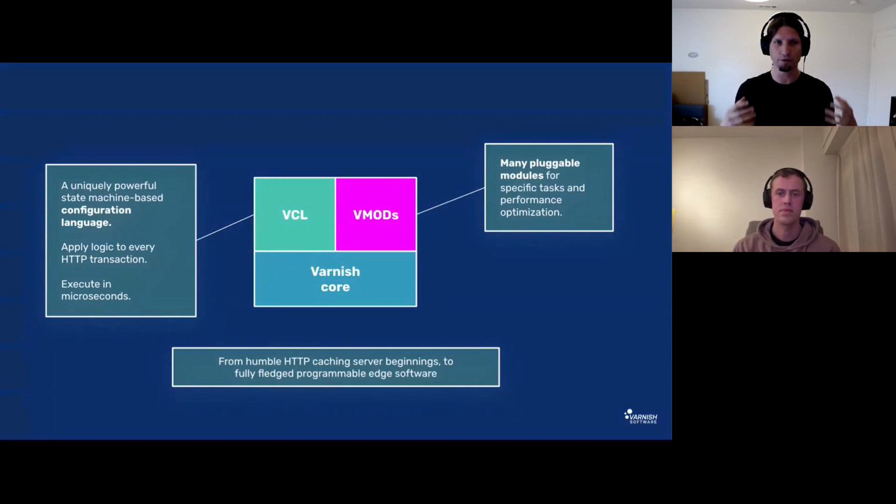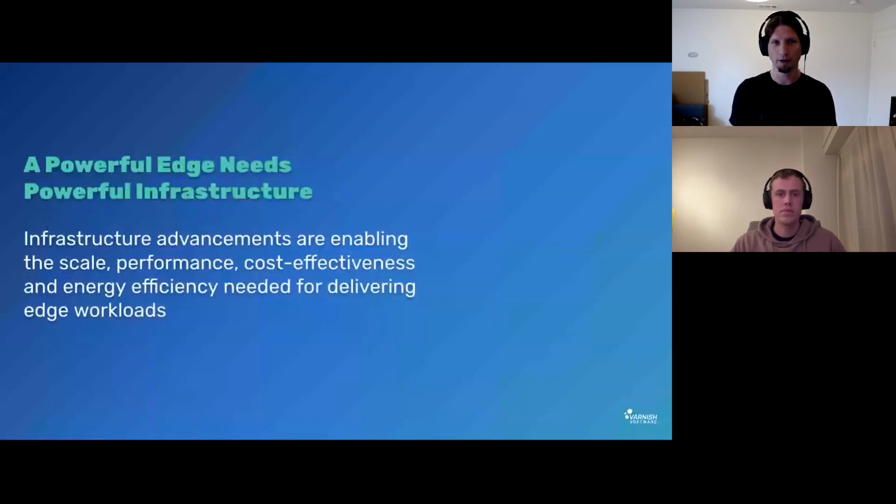So we go from something, the core, that's our base, that is very generic but extremely fast, to the VCL that influences the flow, to the VMODs that are the tip of the spear, very narrow in scope, but purposefully designed for what we ask them to do. And that hierarchy basically allows us to have something that is still very fast, but that also allows edge computing with very, very little overhead.